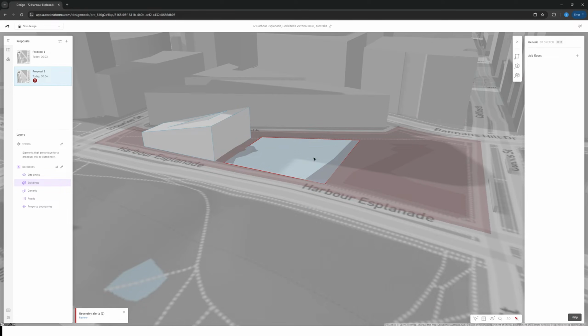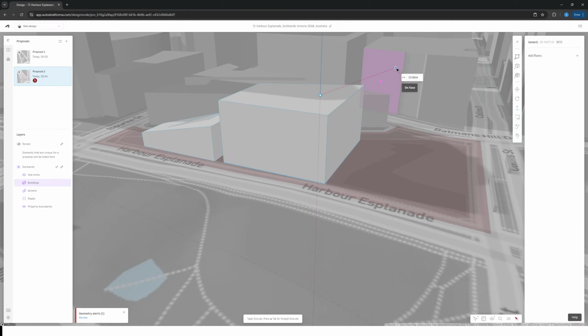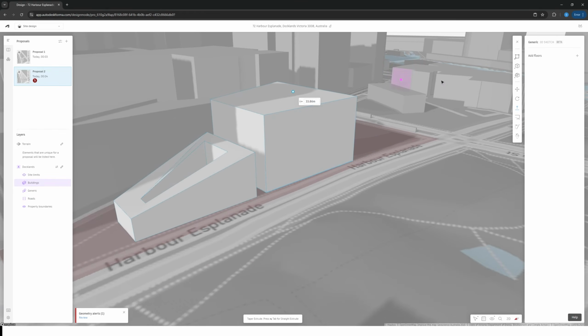Select the face and extrude up. Next, let's draw a datum line for the sawtooth on the side of the facade. Now, let's sketch some approximate sawtooth lines along the top of this line.